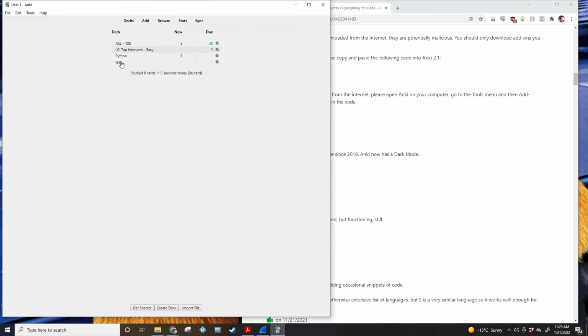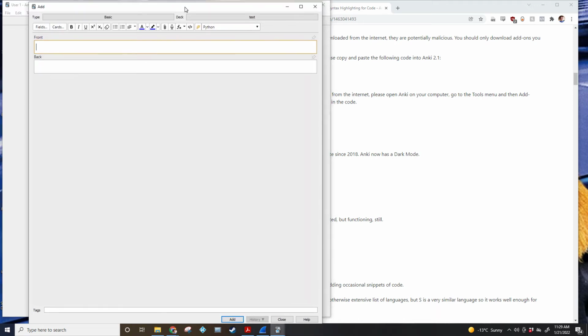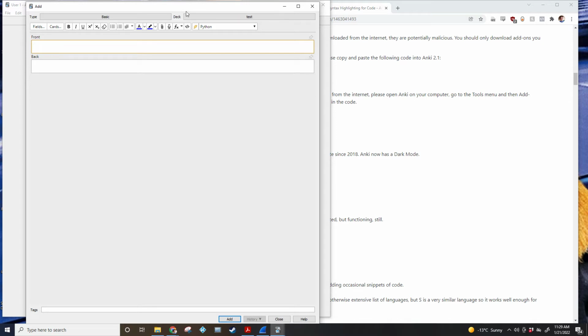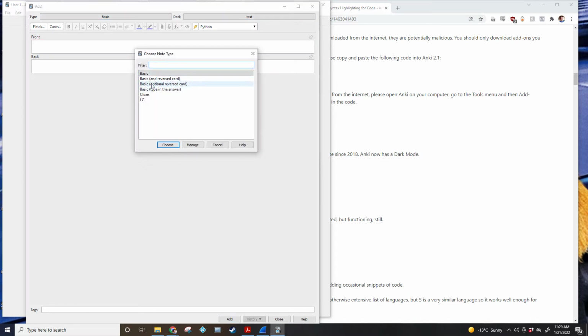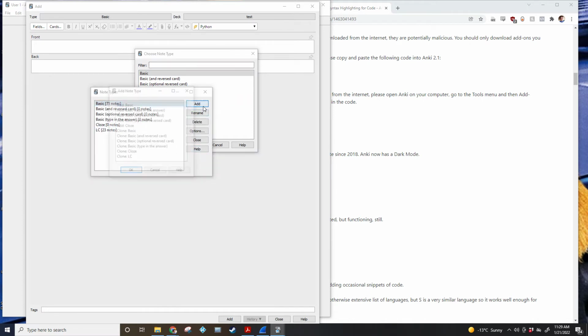So now once that's installed, we're going to go into our test deck, and it'll say you finished the deck because there are no cards. So now we need to set up our cards in the format that I had. So first thing, make sure the deck is listed as the deck you want to add the card to. Now type, if you click on type, you'll see these are the predefined Anki types. This LC is my predefined LeetCode type, and so we're about to make that for you. So now click on manage, and we're going to do add, and do add basic, and call it LeetCode or whatever. I'm going to call mine test LeetCode.